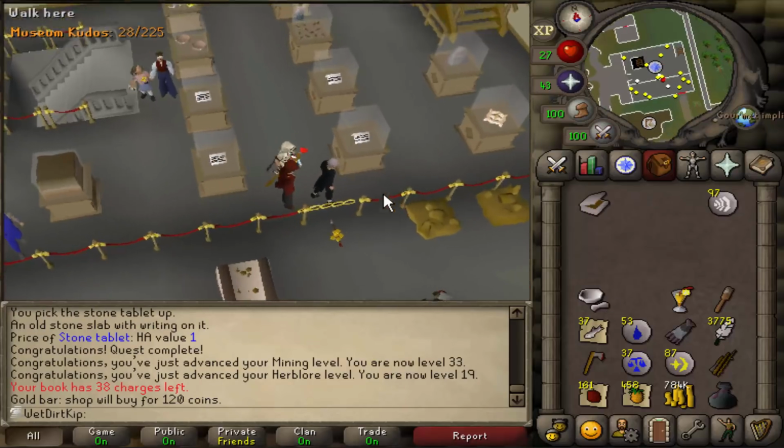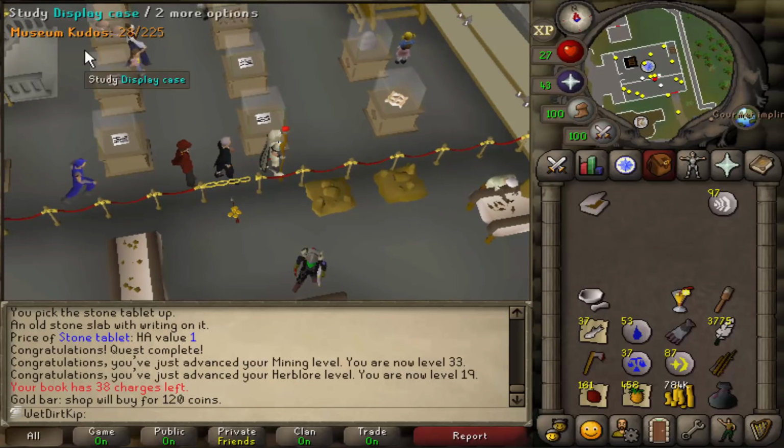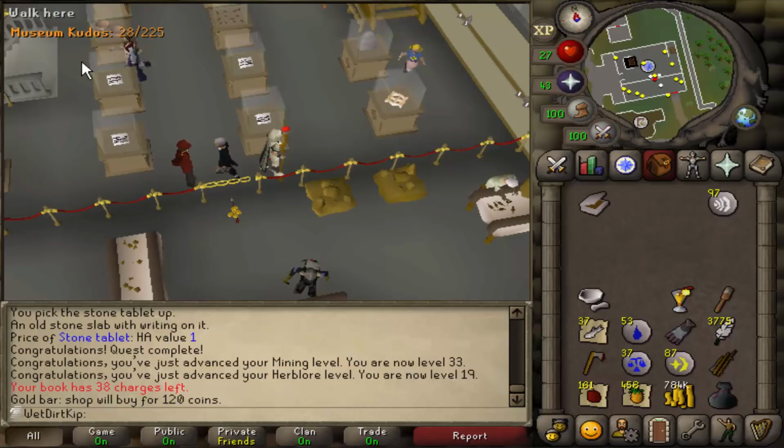One more thing before we leave, we're going to find all the specimens in the area over here to get the maximum kudos. I think you get 50 kudos from that. And then we're also going to try to find the ruby necklace while we're here so we can make the dig site pendants.